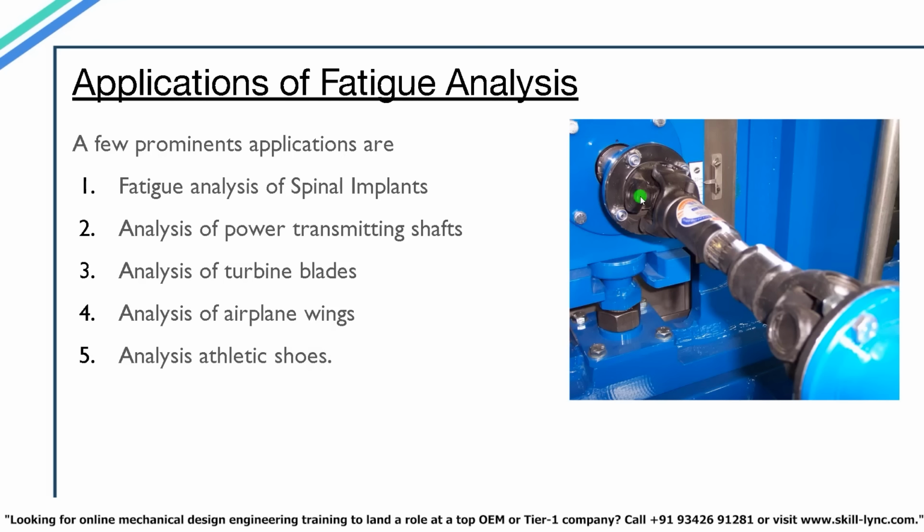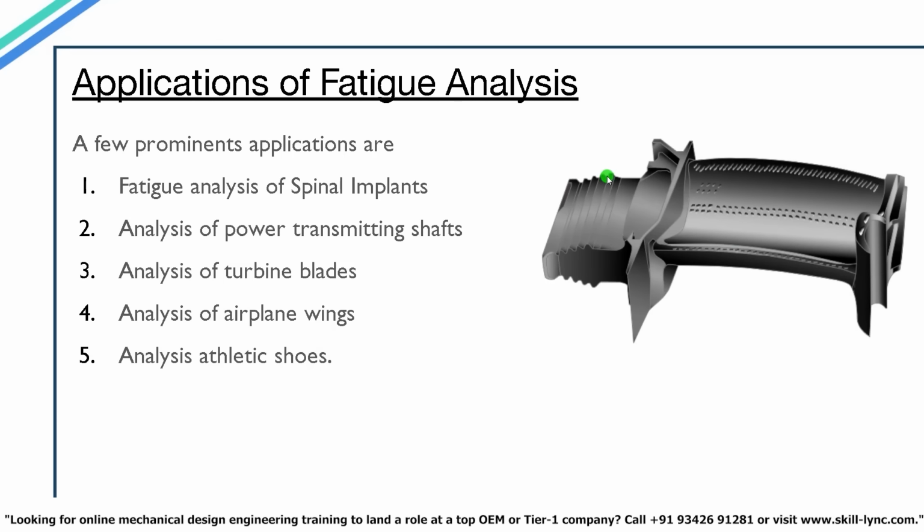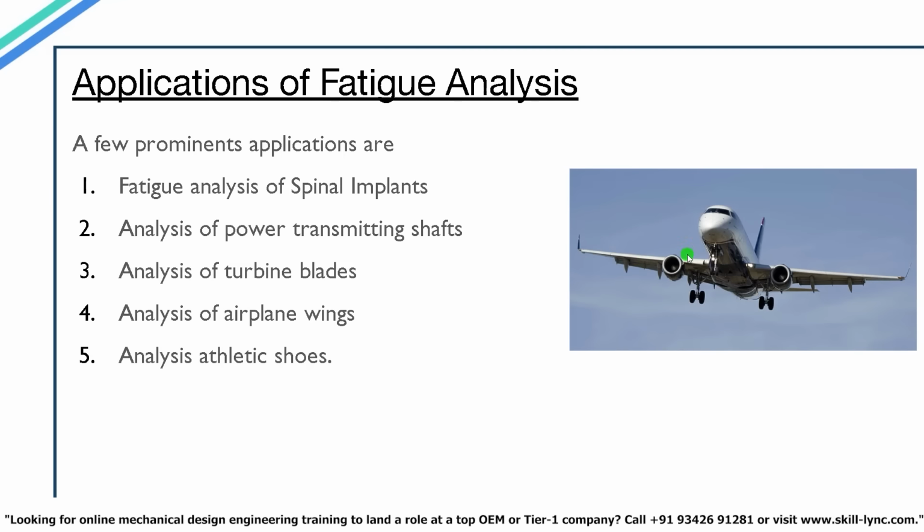The next common one is turbine blades. This is the area where the majority of the fatigue will take place in turbine blades. We could go into the particulars about it, but we are really constrained by time. Another one is airplane wings. If you have traveled in an airplane or at least seen an airplane take off or land, you would have noticed that every single time an aircraft lands, the entire wing structure just moves up and down. Because of that, the place where the wings connect with the fuselage, this area, will undergo a lot of stress and also cyclic repeated stress. Because of that, fatigue can occur.